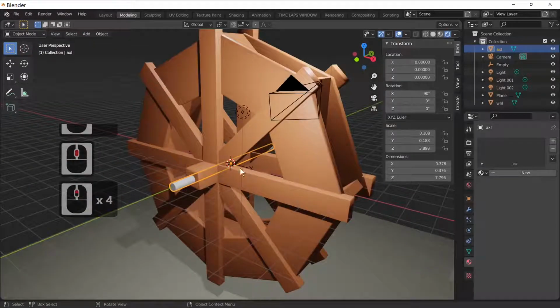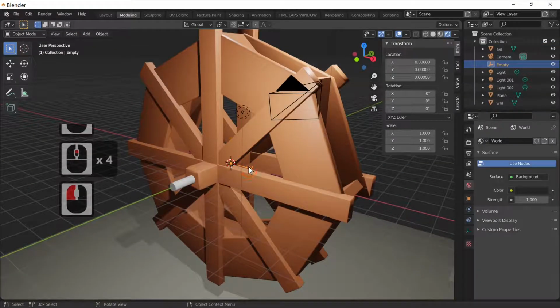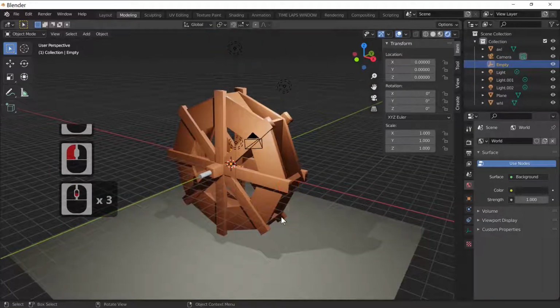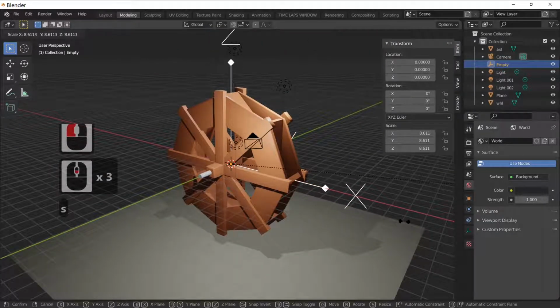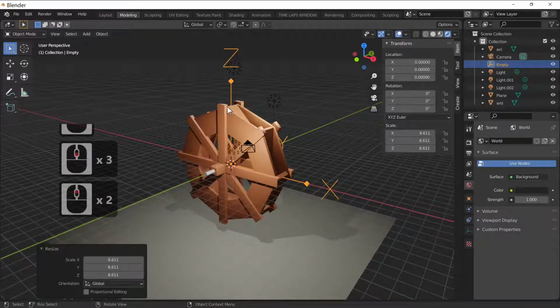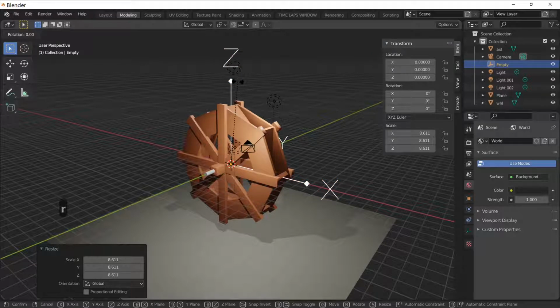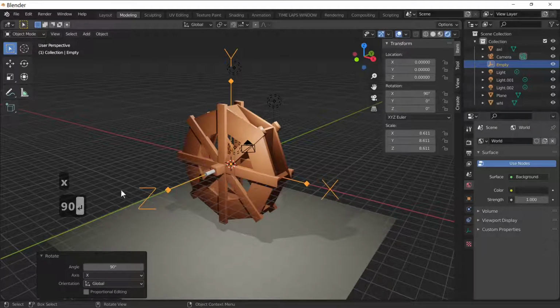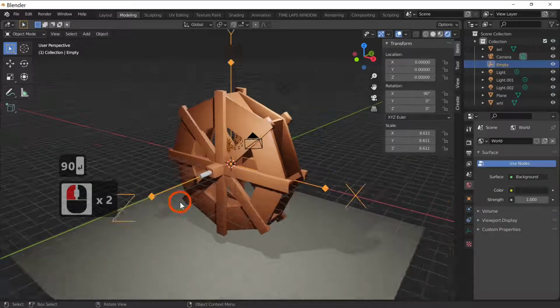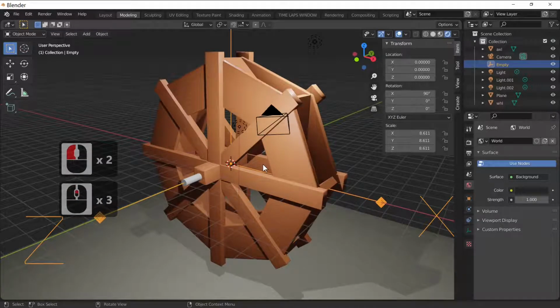So looking at our water wheel, what other thing we've got is our empty down here. If I select our empty and scale it up, our hinge tool actually works around the Z direction of an empty. So if we were to work physics on this, it would spin around on itself, which is the wrong direction. So what we'll do is, with the empty selected, rotate in the X by 90, and as you can see, the empty now has the Z along the spindle.